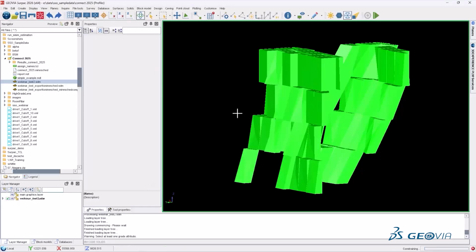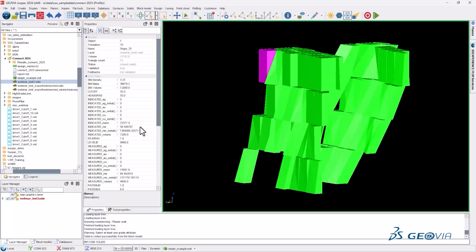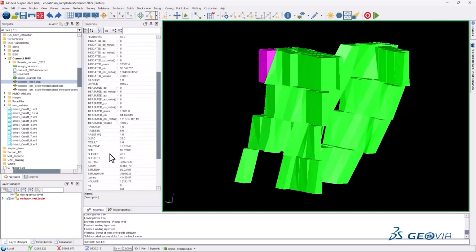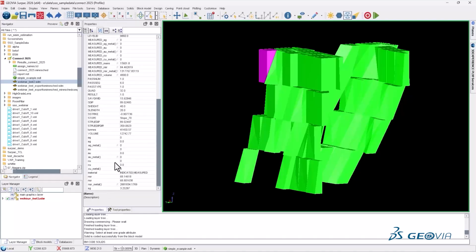It will take a moment as it has to go through every trisolation, but what it will do is a partial percentage cutting of the Stope using the block model and recode all of that information back to the Stope. Once it is done, we can select the block, and here you'll notice that it changed all of these to real for us. We didn't have to make that change here. It's still good practice to have gone and done it yourself, but in this case, it will do it for us.